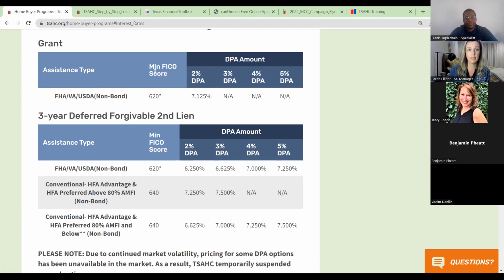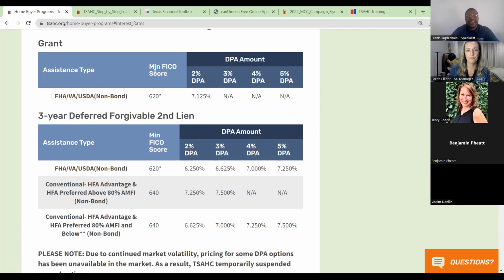If their mortgage payment is $50 higher with down payment assistance, but we're giving them $20,000 up front, how long will it take them to save $20,000 if they put away $50 a month? And are they going to live in the house that long? If they're not going to live in the house that long, then they're still ahead of the game if they use T-Shack with a higher rate. So that break-even point is really an important conversation to have, especially for those folks that are really rate sensitive.